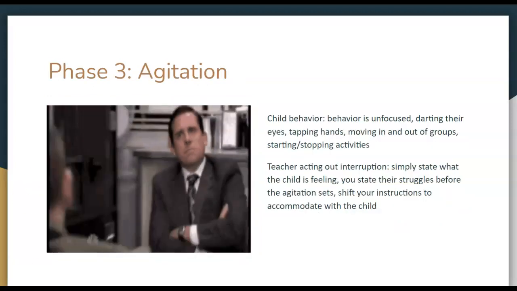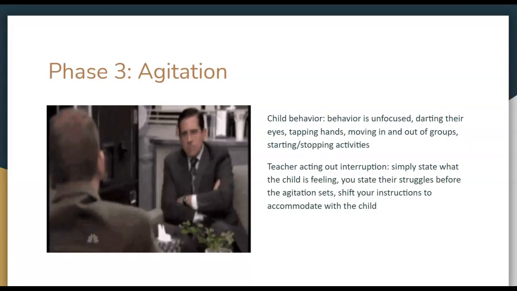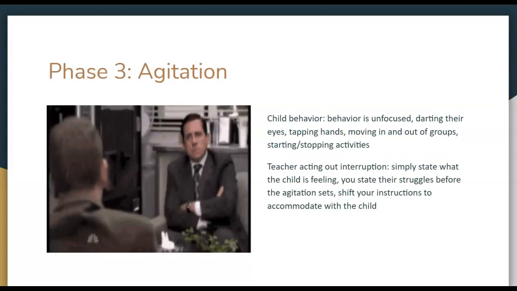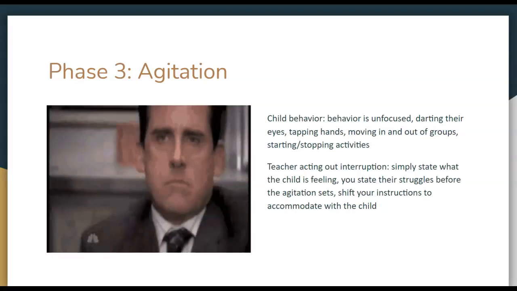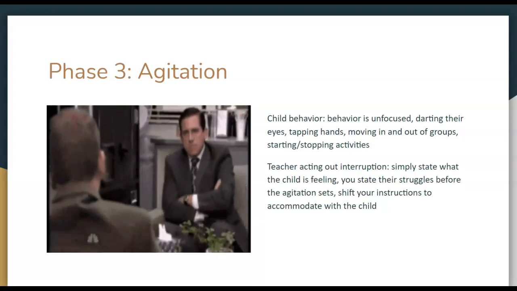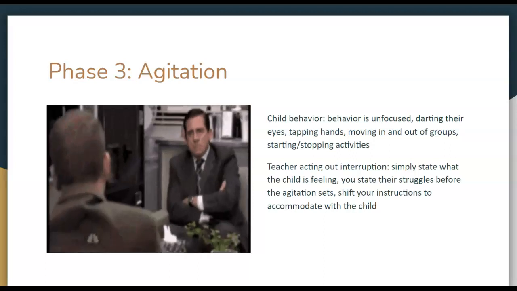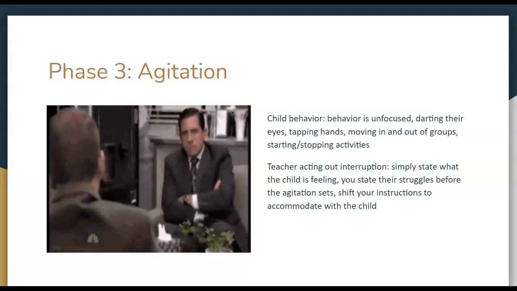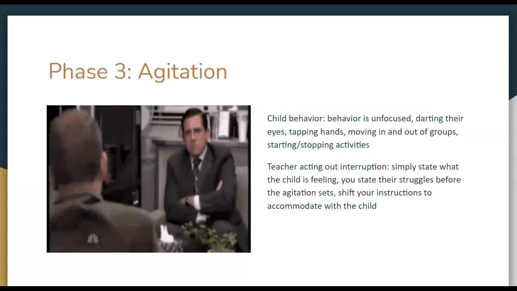In phase 3, we have agitation. The child's behavior is unfocused, darting their eyes, tapping their hands, moving in and out of groups, starting and stopping activities. As the teacher, because of this interruption, you would simply state what the child is feeling.